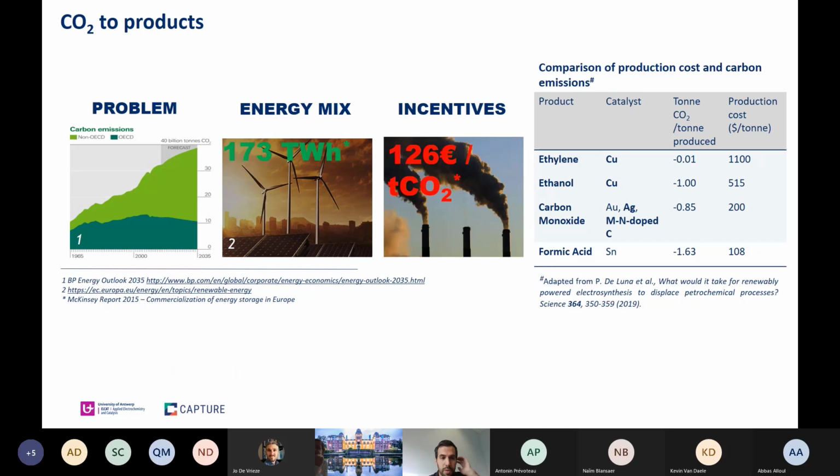So you're all familiar with the problem of rising greenhouse gas emissions. And to make the process of electrochemical reduction of CO2 truly sustainable, that would largely depend on the energy mix we employ to drive the reaction, whether it's solar, wind energy, or nuclear, or whether it's gas, besides the other reaction metrics and process scheme that would affect the cost of the process. But there are and there will be incentives for companies, certainly the ones that produce CO2 at high concentrations, to recycle that gas rather than to emit it to the atmosphere and pay the expected tax in the future.